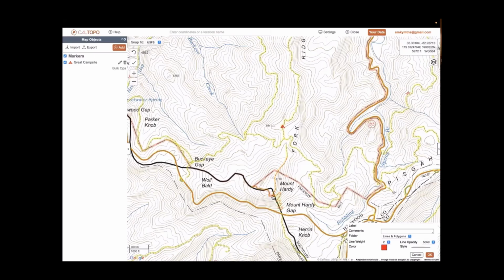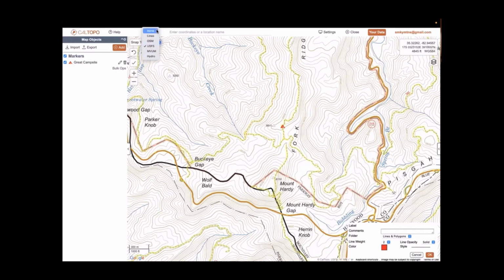That has not existed in probably 50, 60, 70 years, if that. So it's just a different way, but sometimes the lines that are available on the Forest Service map are not considered a trail and may not be in the OpenStreetMap data set. So it's still a good option.